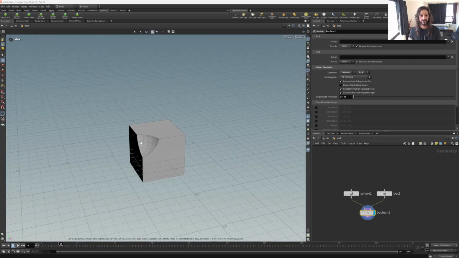So this way I get exactly what I want. I keep the cube, but I get this beautiful, very spherical cutout, and I didn't have to do any work manually cutting away from the cube or anything like that.